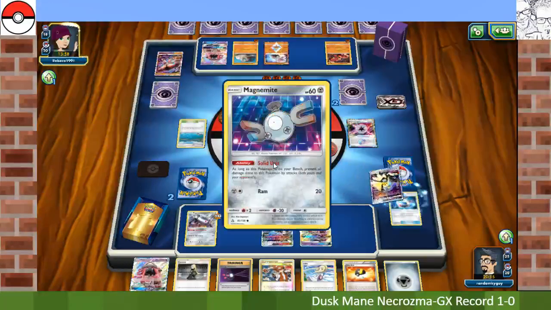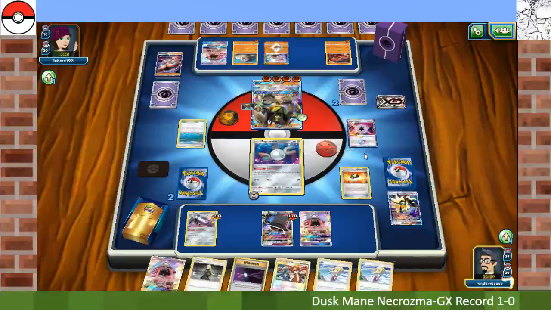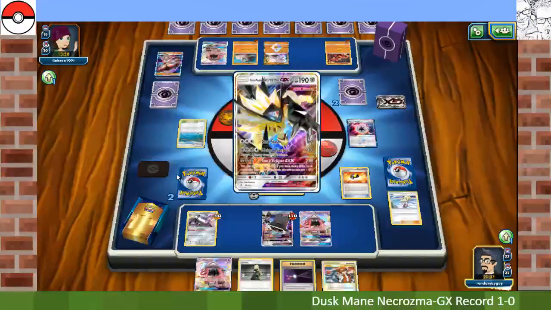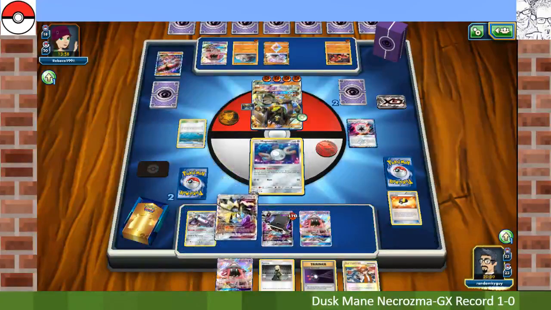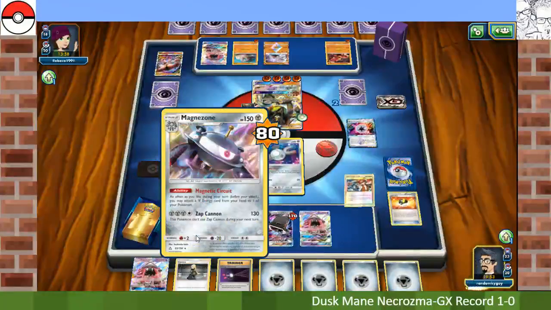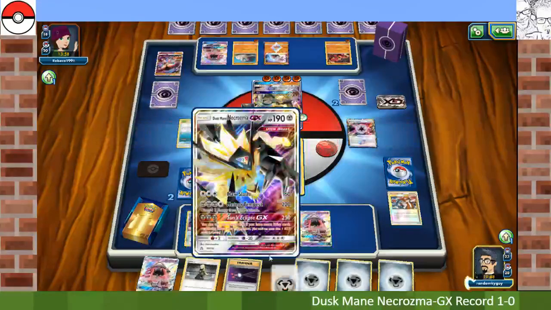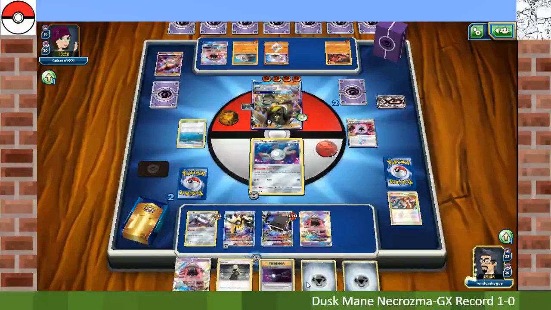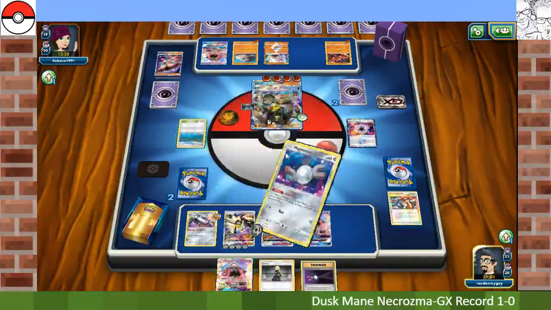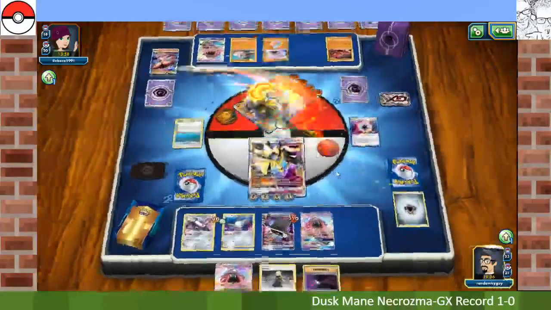Alright, so Magnemite. I'm going to get that. I'm going to discard our two Lillies. Duskmane. Fisherman, four. Charge up our Duskmane. Meteor Tempest is on guard.